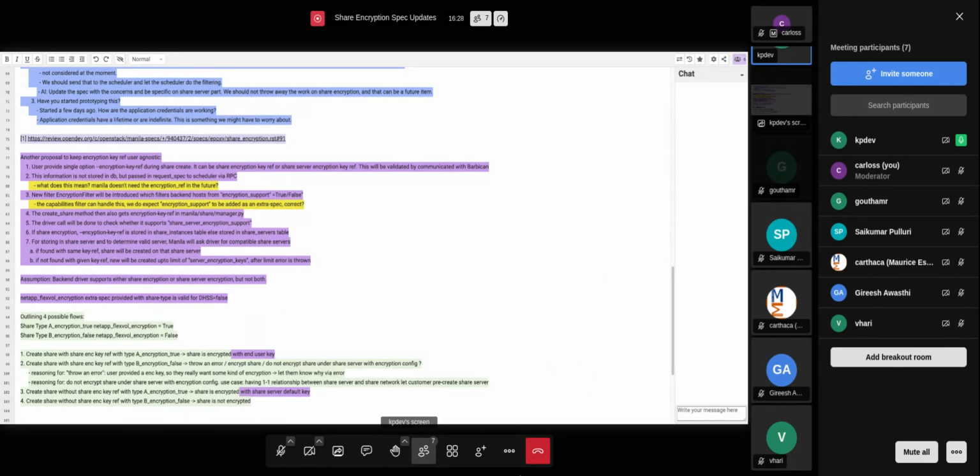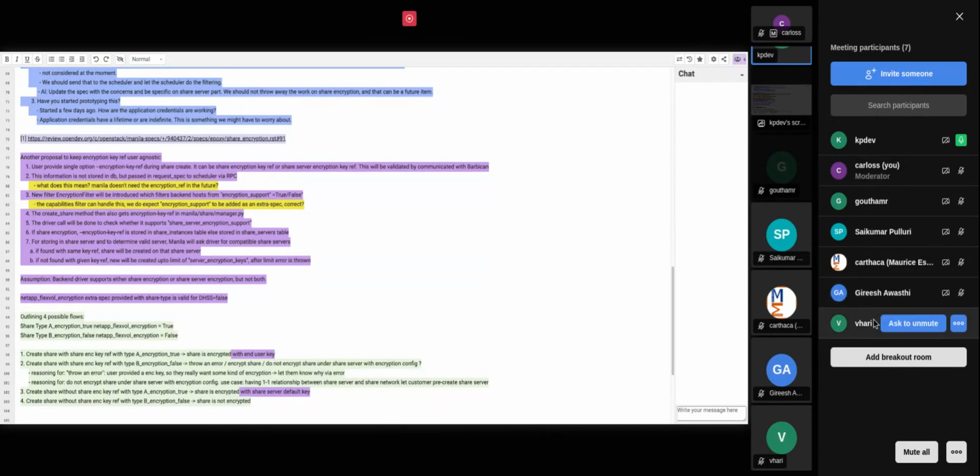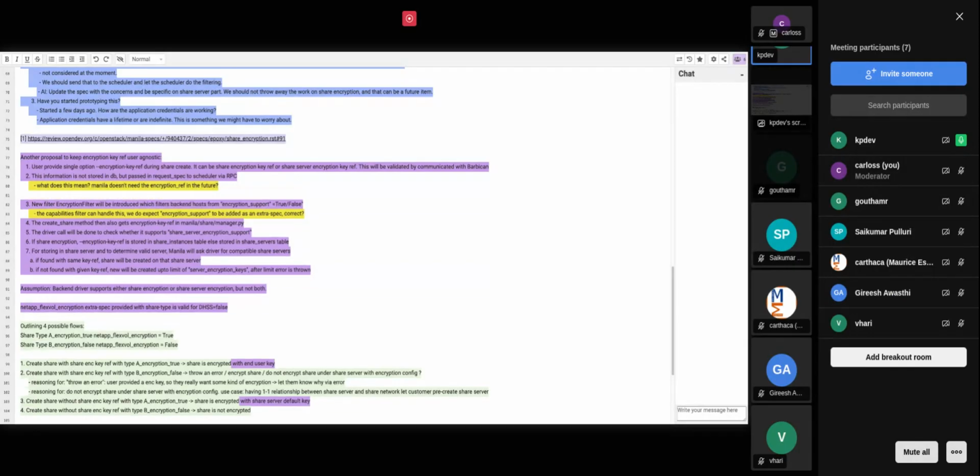So whenever we are creating the share, all this information is available as part of the share server metadata to the backend driver. This is what I have implemented in the existing pull request.